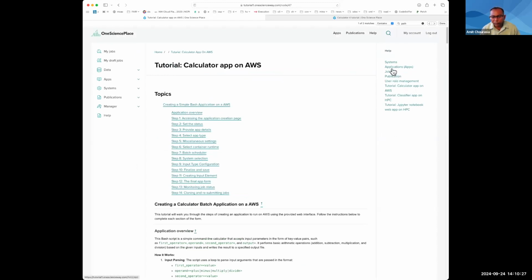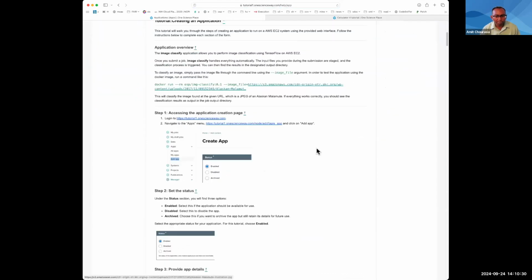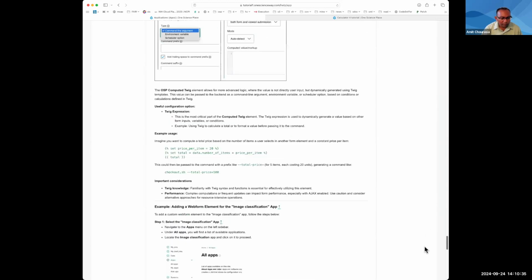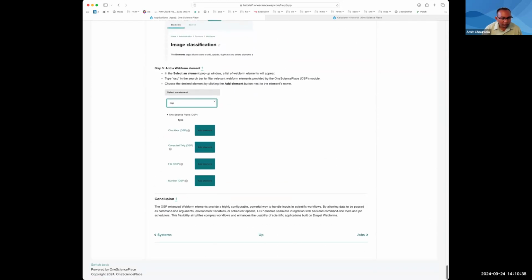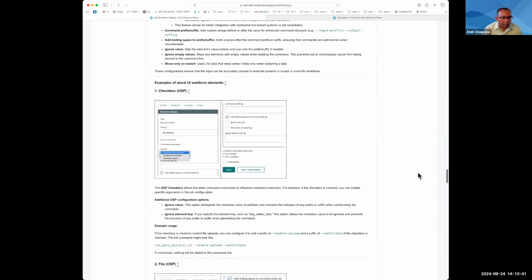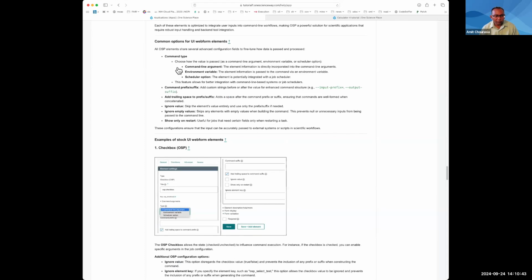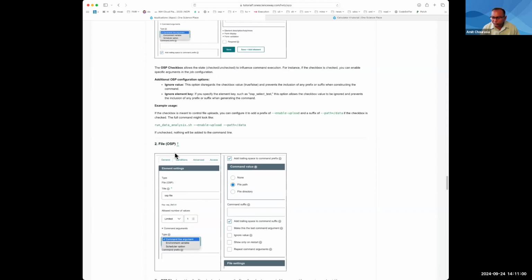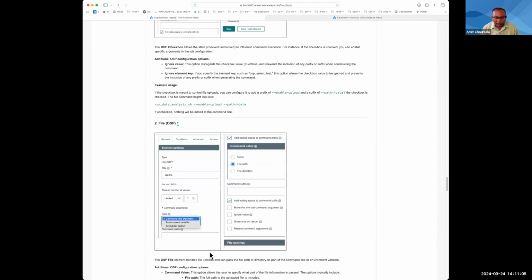If we go to applications help here, which is shown visually, I'm going to scroll all the way to the bottom. Here are some primitive elements that are available to construct a user interface. There is a type called checkbox, if you want to create a yes/no sort of thing and do something about it. If you want to upload a file, you can use the file element, which provides the ability for a user to upload a file.